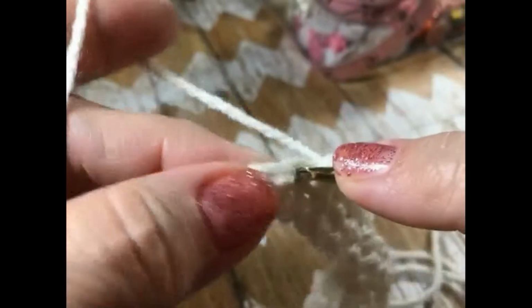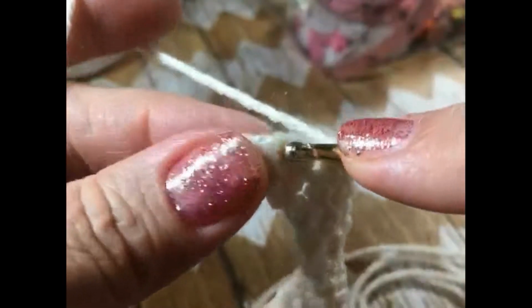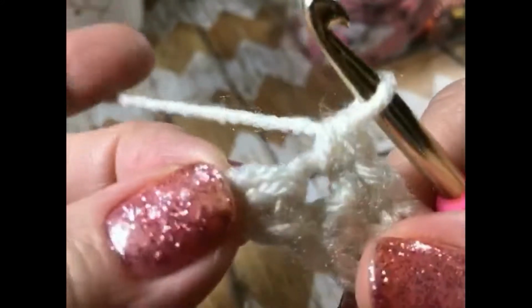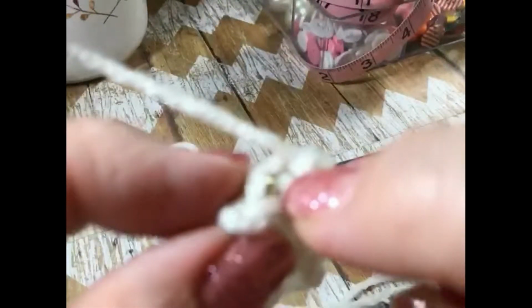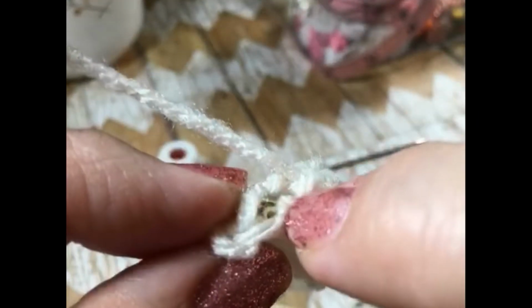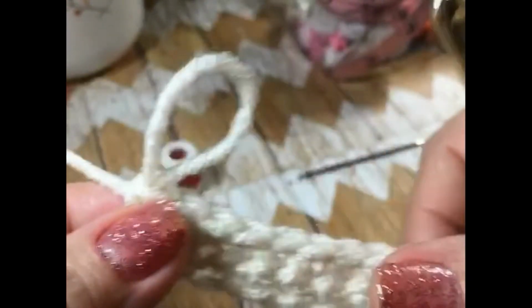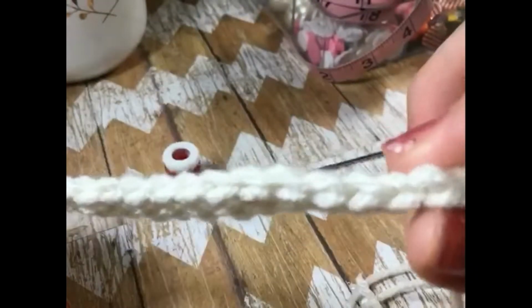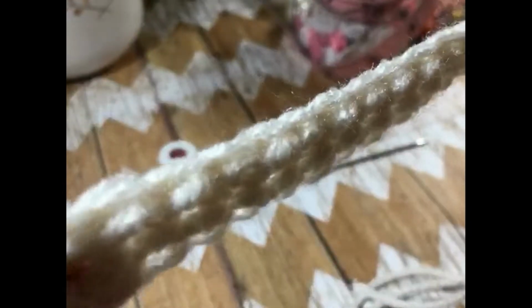And then you will continue until you get to the last single crochet. And I have one more to go, which is right here. Remember, there's got to be 2 loops right there, 1 and 2. Insert your hook and pull up a loop, yarn over and draw through those 2 loops. So we've completed row 2. And you can see all your little V's on the top. There they are.